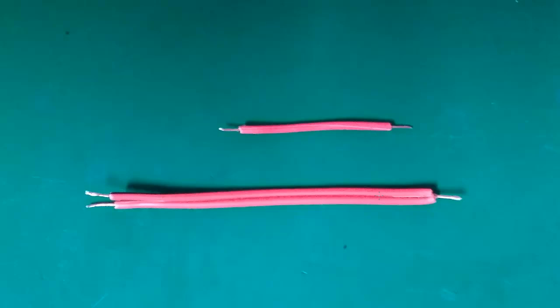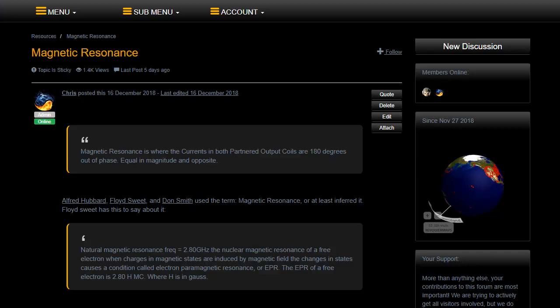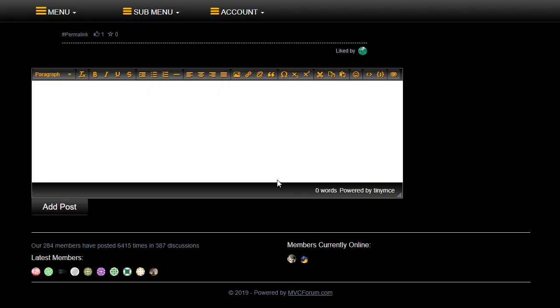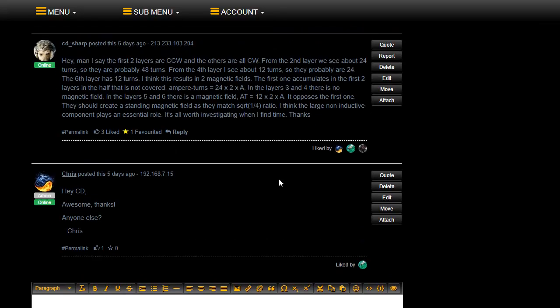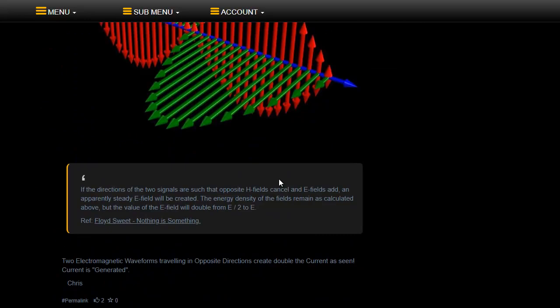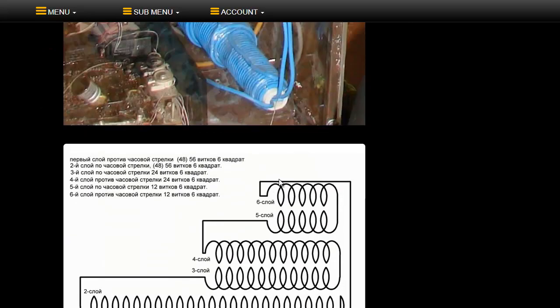We'll pause the video for a second and drag that thread up. It's under magnetic resonance, so we're going to zip to the bottom of the page. Okay, here it is.